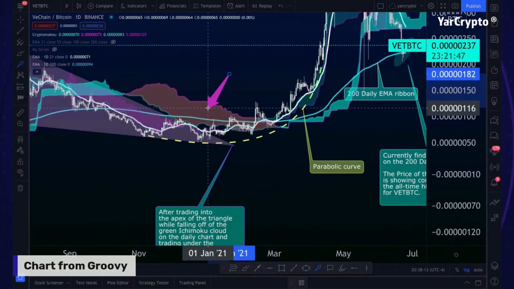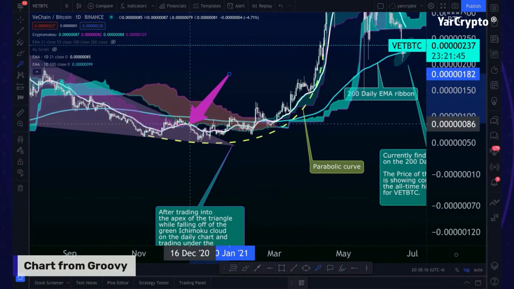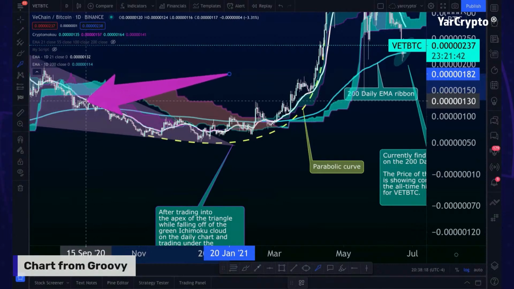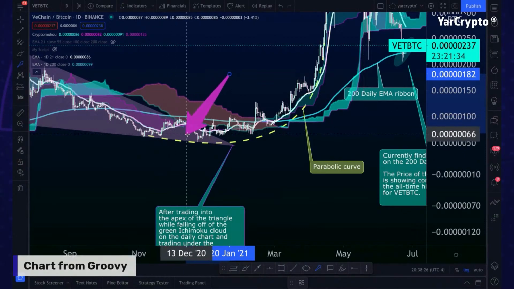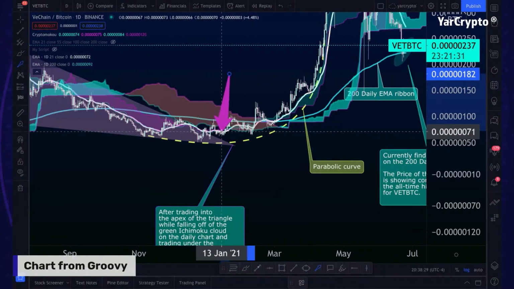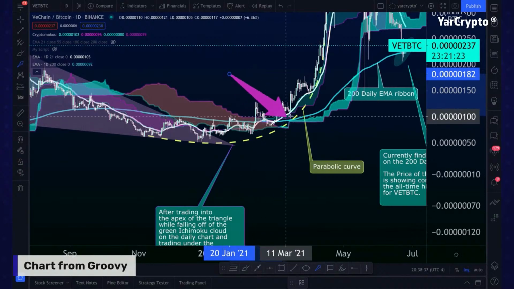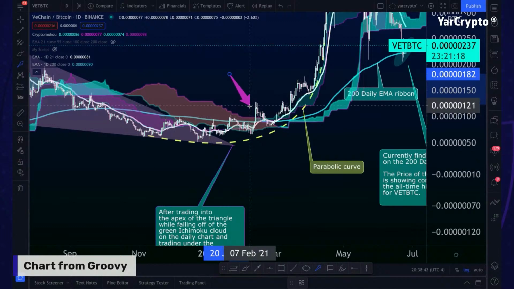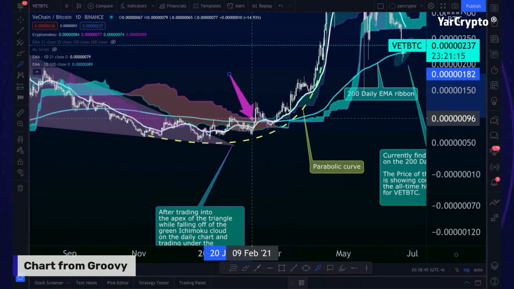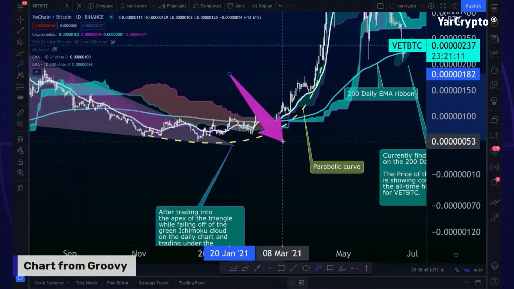Now, that breakout was significant because this is the daily chart. We're talking about months of being under the green dragon and under the fire of the fire-breathing dragon, being in this descending triangle, and we finally break out. That took a long time, a lot of work and a lot of patience for Vechain to be able to break out of that. But when we did, we not only claimed a new green cloud, a new green dragon, but we reclaimed that 200 daily EMA and the 21 daily EMA. And then we eventually traded up into this parabolic curve, as you can see here. This is literally a parabolic curve.